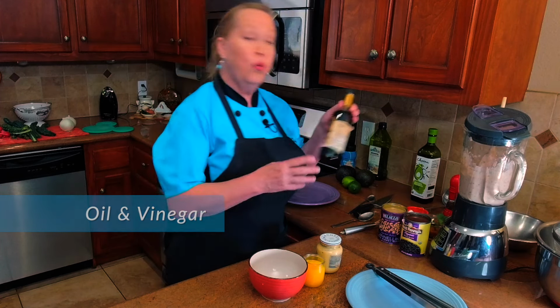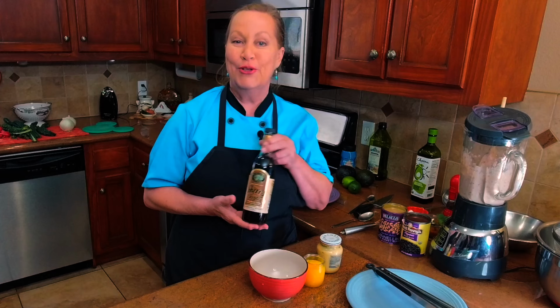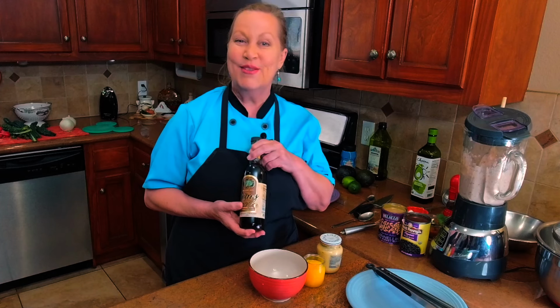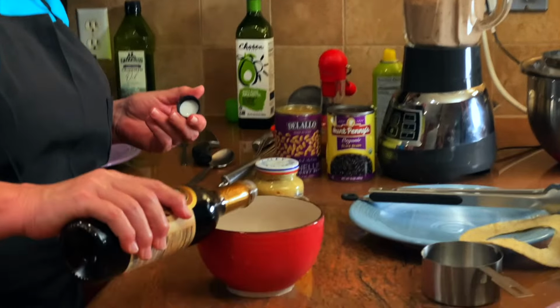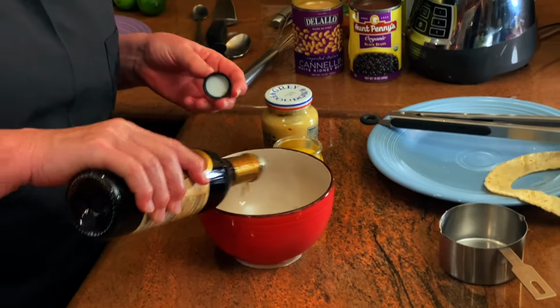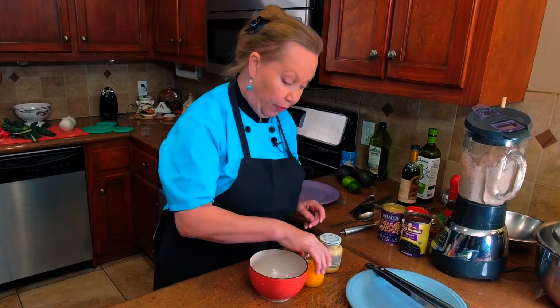Now, we've got a really great taste sensation here with our sherry vinegar. Did you know that this is the signature for that flavor of your favorite Kung Pao dish? So, yep, it's the sherry or the sherry vinegar. I'm just going to put a couple tablespoons in, and we're going to go ahead and resonate with our orange salad and carry that theme throughout the menu.